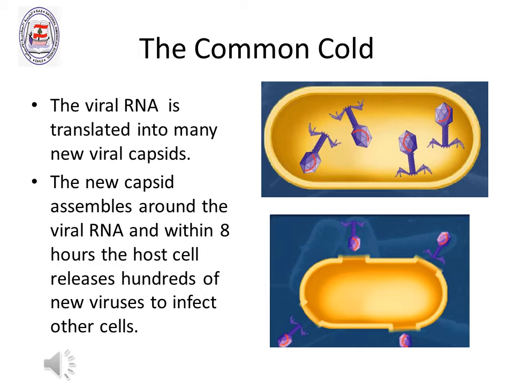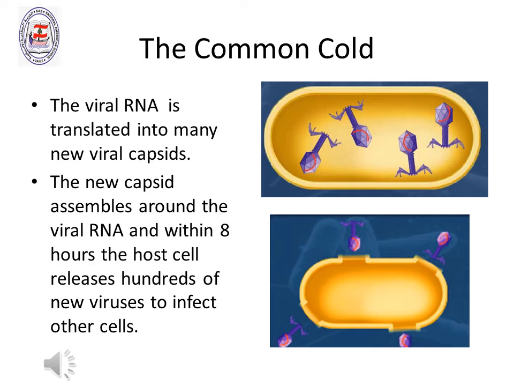What happens next? These viral RNAs that are made will direct the cell to make viral capsids, or protein coats, that are the outer membrane of a virus. The new capsid assembles around the viral RNA, and within 8 hours, the host cell releases hundreds of new viruses to infect other cells.